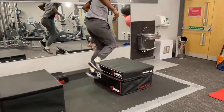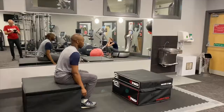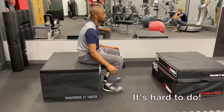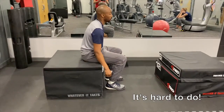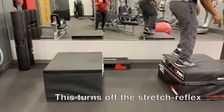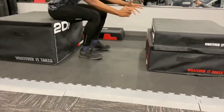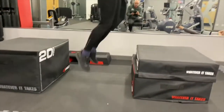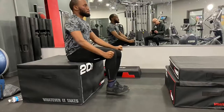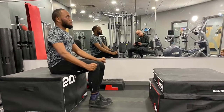For example, these sit-and-jump onto another box — box jumps. To get the real acceleration-boosting benefit, you need to keep your feet still on the ground, unlike how Jonathan reacted that time. Press the heels into the ground before you leap upwards. It's actually very difficult to do, as you can also see with Daniel failing to keep his feet in contact with the ground before he moves up into the jump, although he's doing it slightly better than Jonathan.